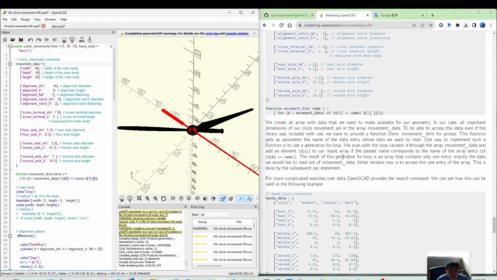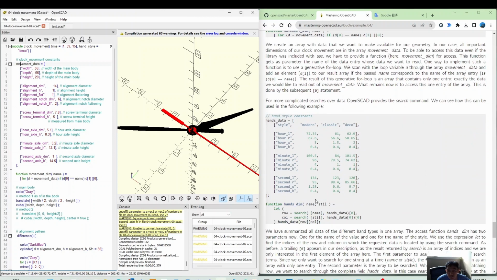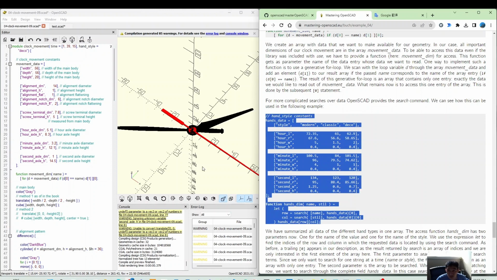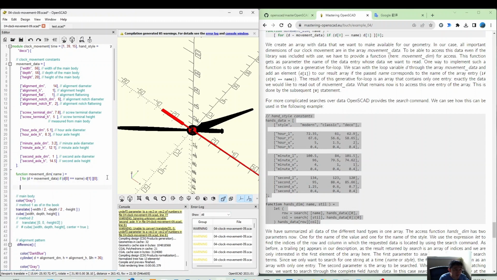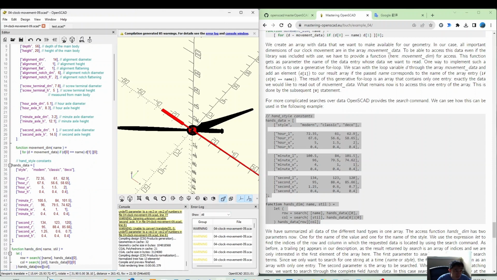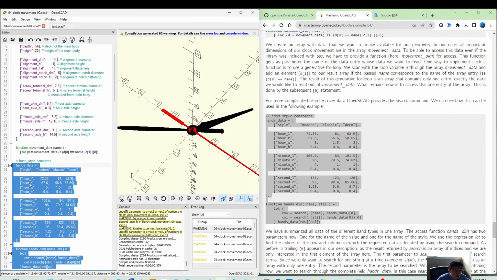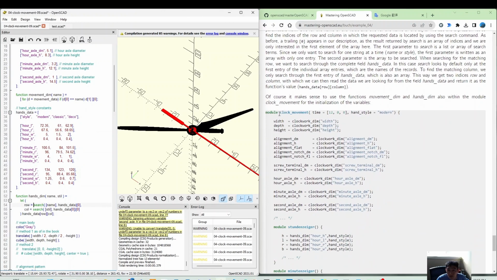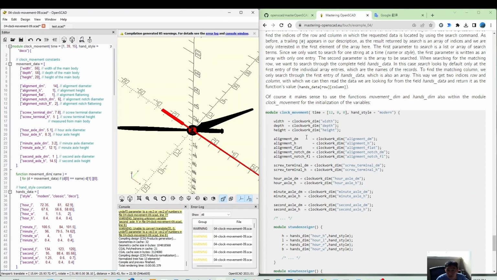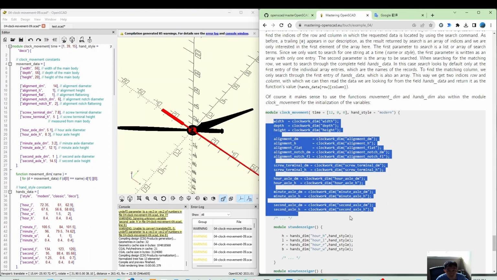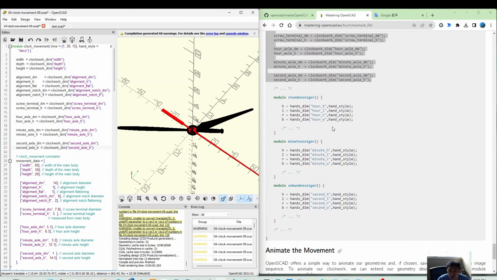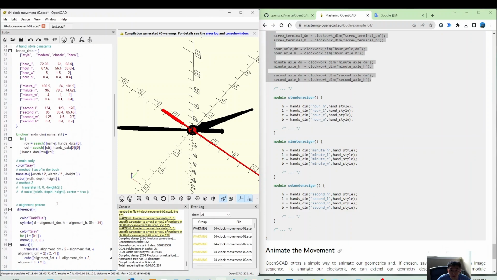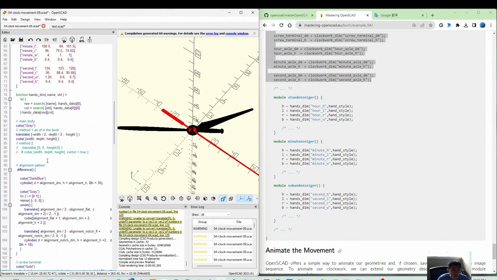So we don't have those running because we need to have our calling. So we call this, and also we have our hands. So let's put this in here. So that is our hands data with the hands dimension function. And then for the clock moving, we have our width here. So we do this module. First we change our const like this, but we need to change our module to call the correct parameter now.